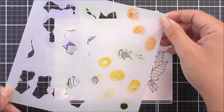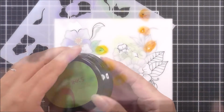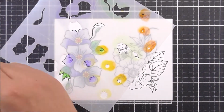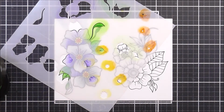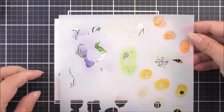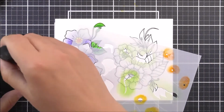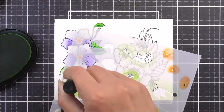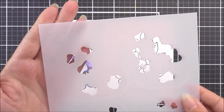Once that's done, I can then shift the stencil around, and then we have these singular leaves that are off the top and the bottom. And this one here, I will be using the Grassfield ink to add that one in. I can then move that stencil around again and then add the singular leaf that we have down the bottom, again with the Grassfield ink. So once that one has been done, that is that whole image complete.